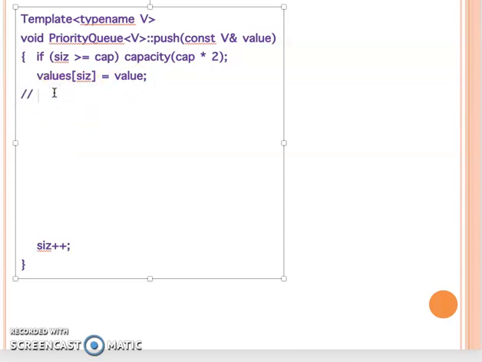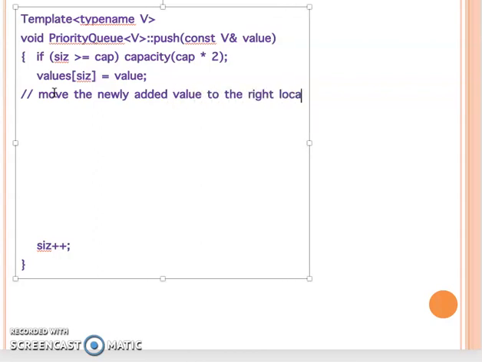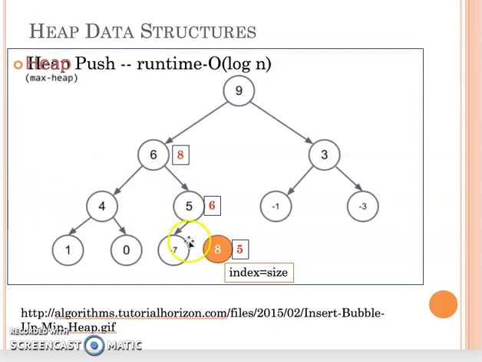We need to move the newly added value to the right location. When we say the right location, it is about how far I can promote this node toward the top.